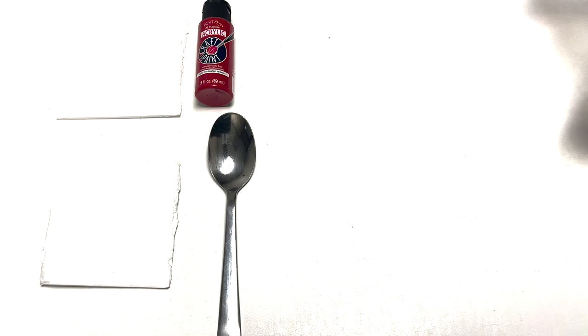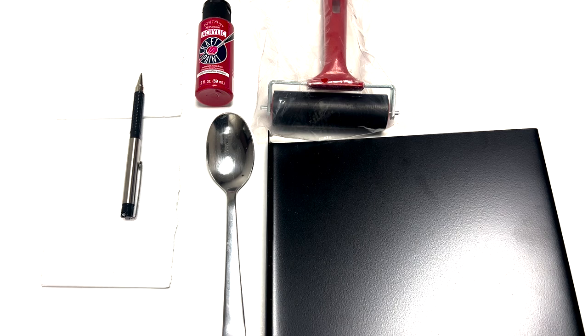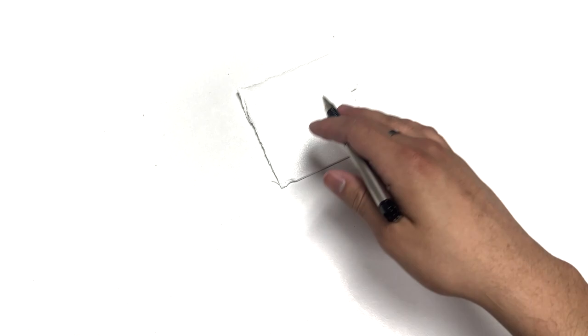Now, to begin the relief printing part of this process, you are going to need foam board, which you can cut up into whatever size you'd like. I'm just going to use these guys. Some acrylic paint, a spoon, a brayer, an ink block, which doesn't have to be this, whatever you'd like, a ballpoint pen, and finally, a piece of paper. For my first drawing, I will be doing a smiley face.